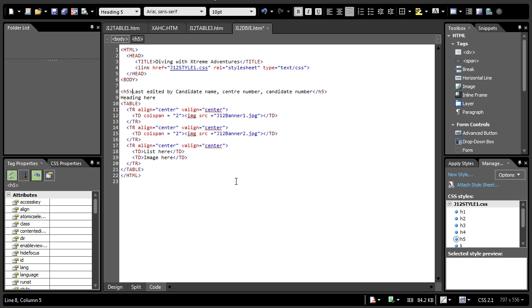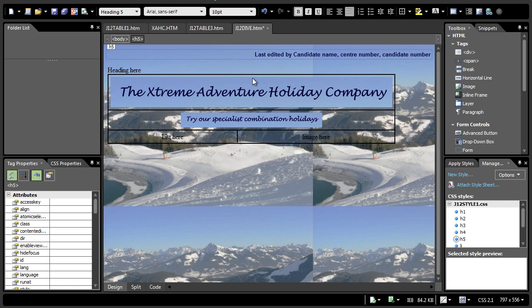Right, moving on. Replace the text candidate name, center number, and candidate number with your name, center number, and candidate number. Replace the text heading here with the text scuba diving.